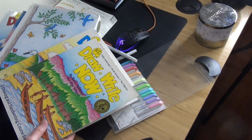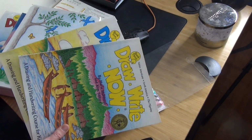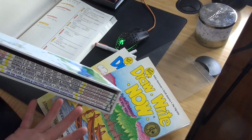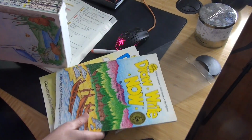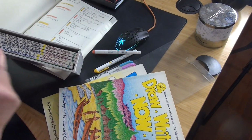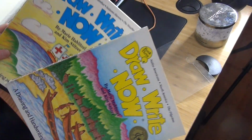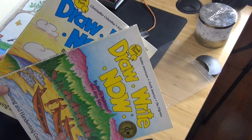So I've got these pulled out, and I will probably start adding these in once a week, maybe twice, probably just once. But that would be like a fun Friday. I have the whole set here. Well, not the whole set. I think there's like 12 or something of them. But I have, let's see, do I have 8? How many do I have? Yes, I have 8 because this is number 2 and 3. So, yes, that's what this is. These are the books I was talking about. I found them. So I'm going to figure out something. I'm going to have her do one of these, which would be really fun. But I found them, so I had to show them to you.